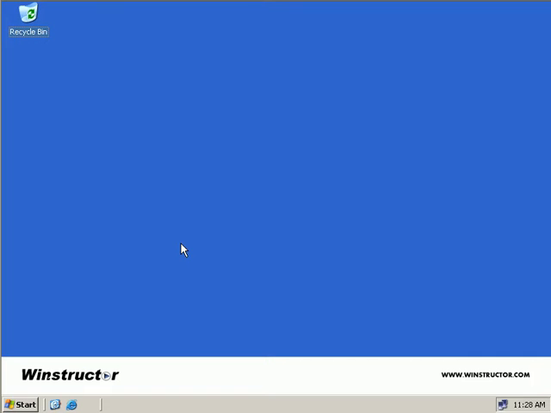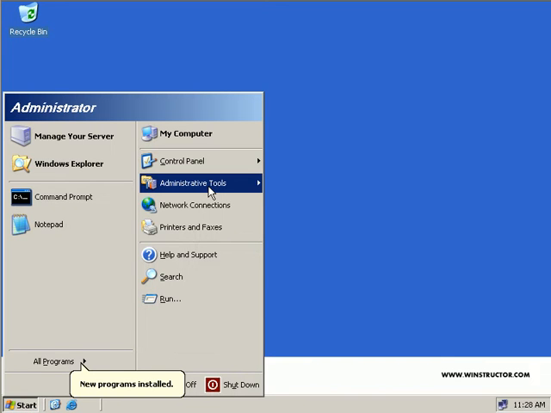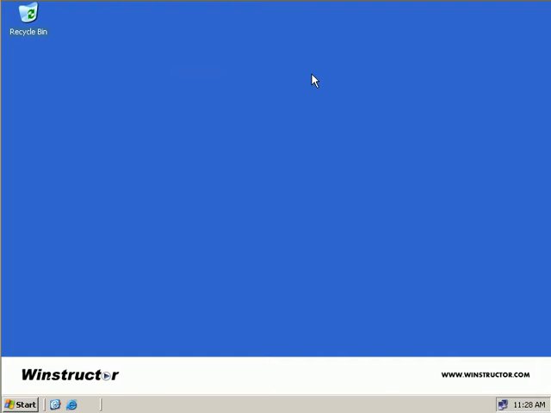The first thing I recommend doing is creating a service account for the Exchange system services, because when you run services under the context of the system or administrator accounts, you'll find that it's difficult to identify in the Windows event log if Exchange caused an entry to be listed or if a user did by performing some sort of task. So if you run under the context of a specially created Exchange service account, it makes tracking Exchange events much easier. So we'll open up Active Directory Users and Computers by clicking on Start, Administrative Tools, and then going to Active Directory Users and Computers.